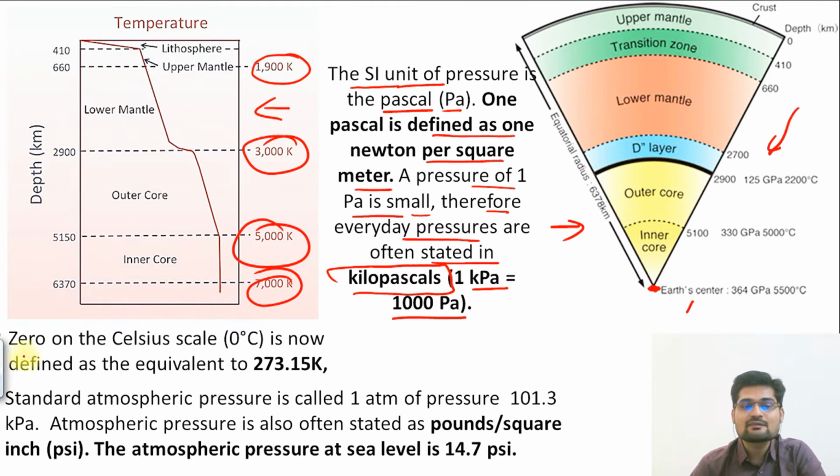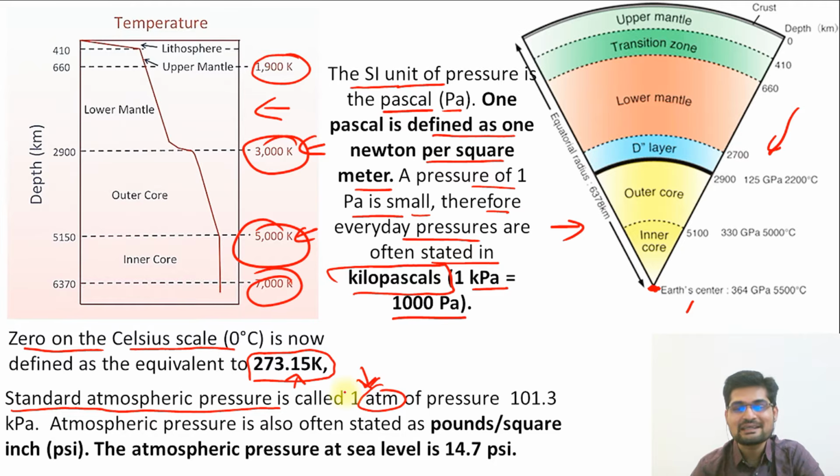On the temperature basis, 0 on the Celsius scale is, in terms of Kelvin, 273.15 Kelvin. So if you observe temperatures in Kelvin, you can convert them into degrees Celsius. Apart from that, there is something called standard atmospheric pressure, also called ATM. It's not that ATM from where we withdraw money. This ATM is basically standard atmospheric pressure. It is 101.3 kilopascals. This is a standardized value and an average value, used everywhere on the earth.